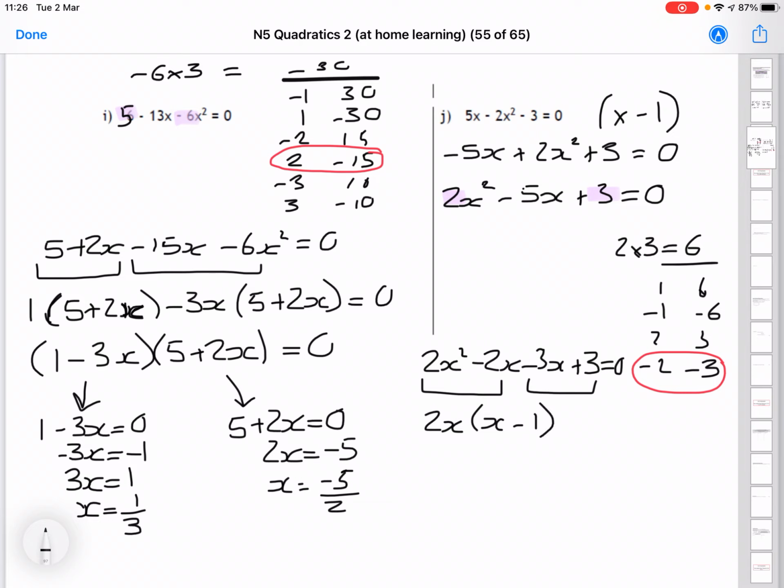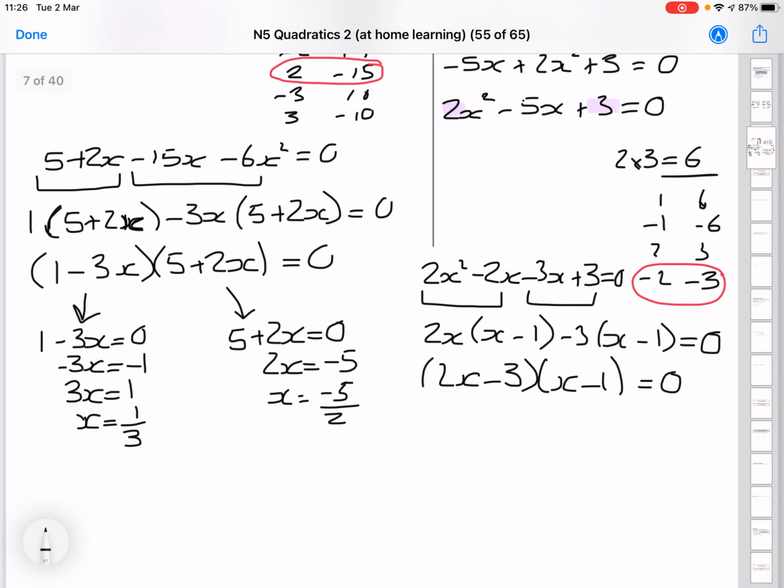And then your second bracket, you have minus 3x plus 3. So they both divide by a minus 3. And that will give you x minus 1 in the bracket. You can use the fact that you know the bracket is supposed to be the same as the first one to help with finding that factor. Is it 3 or is it minus 3? So that gives us 2x minus 3 for our first bracket and then x minus 1 for our second bracket.